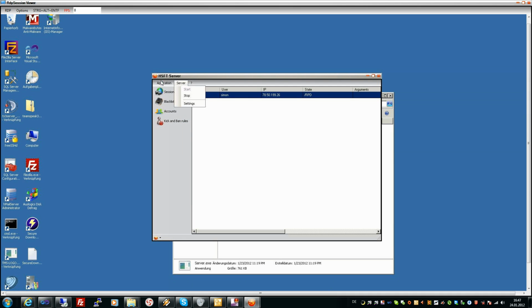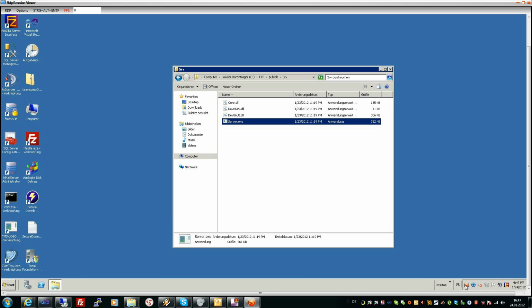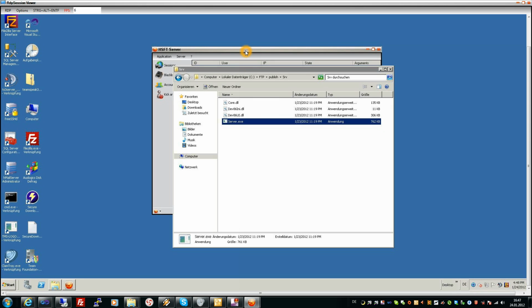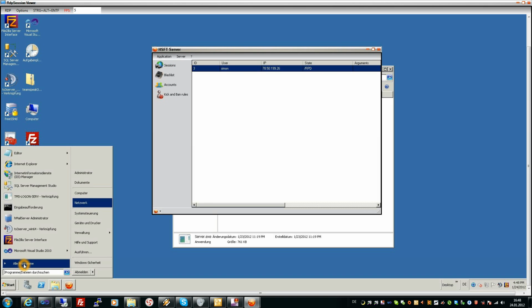You can also run it in the tray, you know, down there. Let's try it, and you simply can take it back to the screen. And it's like an original remote desktop.